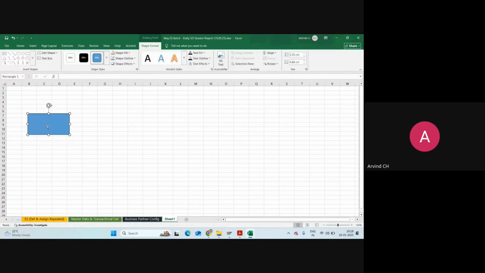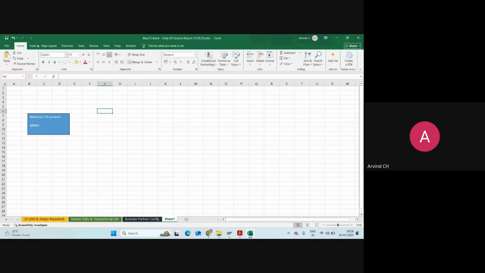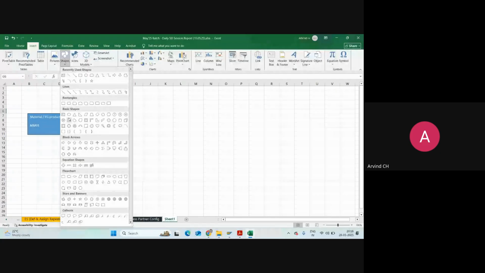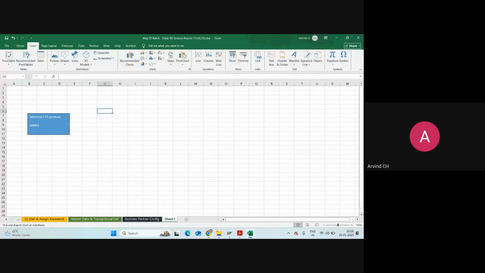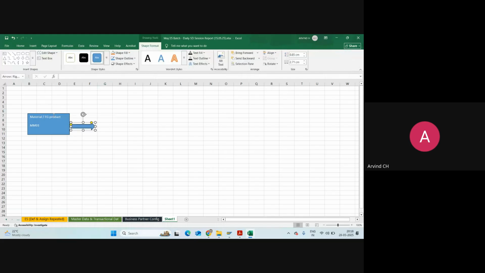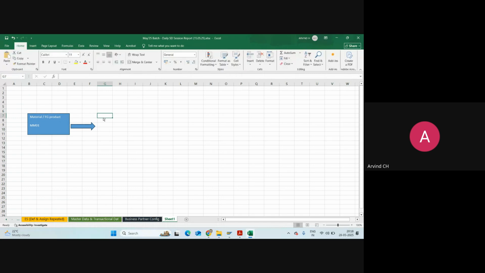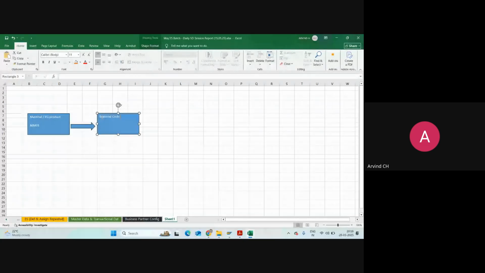This is a material or FG product. This will be created by the MM01 T code. Next is the material code.